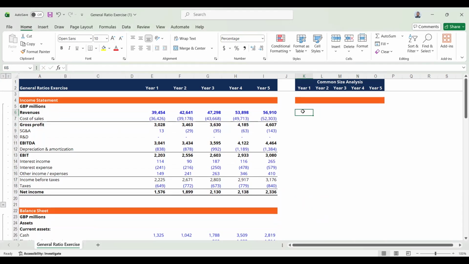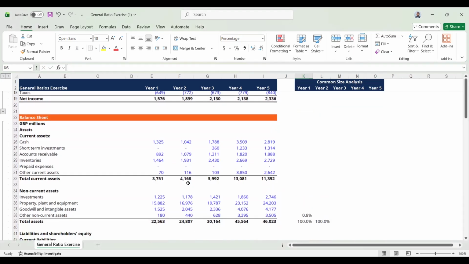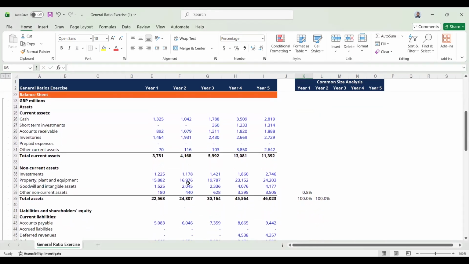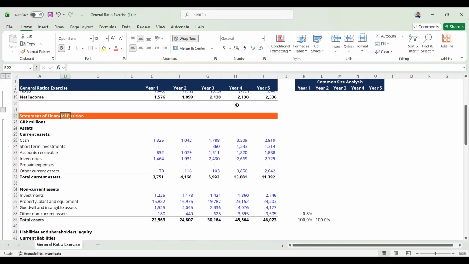So now the common size analysis is what we are looking at. So yeah, we want to compare everything to revenue. For the P&L, here we are comparing everything to revenue. For the SFP, statement of financial position, even though we call it balance sheet here, I always like calling it statement of financial position. So for our statement of financial position, our total asset is what we use to divide everything.